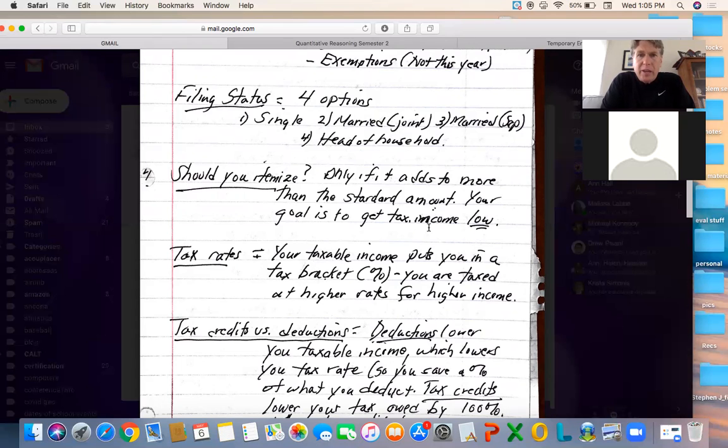It means you and your spouse are filing together, so you're adding up all of your own income and going through that process. Third choice is married filing separately, so you file and your spouse files. And the fourth one is head of household. Head of household is used sometimes in unmarried situations where there are dependents living in the household. Those are your four choices in filing status.